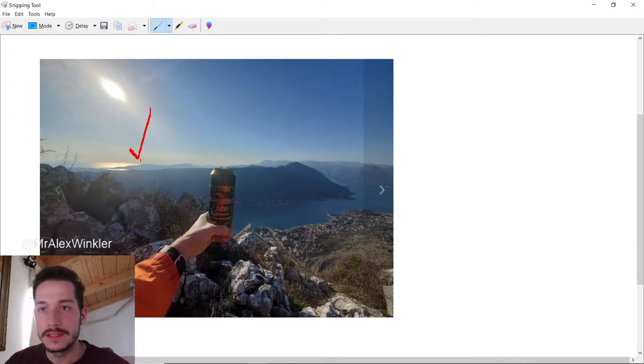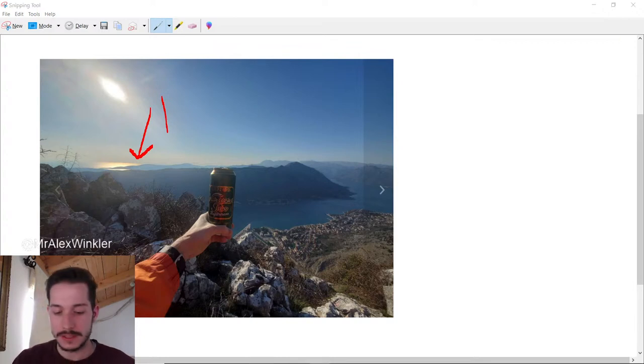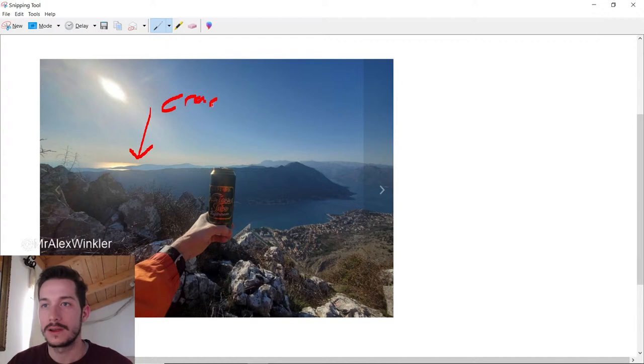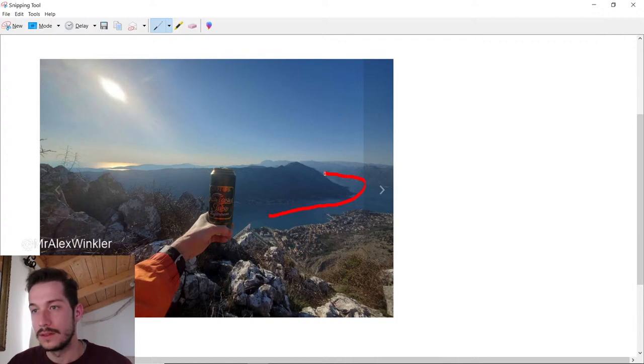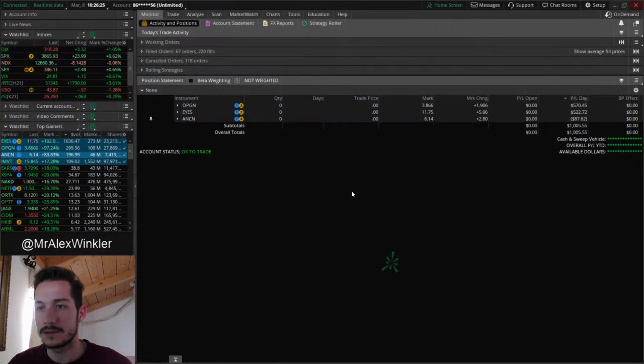In the distance, you can kind of see the ocean. This is the ocean here, and this is actually Croatia. Is Croatia with a Z or a K? Croatia, C. Wow, I think I've been spelling it with a K for a while now. Oh my God, that's so embarrassing. So this is Croatia. Wow. Okay, no points there. But this all is Montenegro. And we are staying in a village in this area, and we are hiking this freaking massive thing here. And this is a lake that connects to... it's not a lake, it's like a sea. It goes all up in here, and then somewhere it goes back into the ocean here. So, I hope you guys like my references. But yeah, that's what I was doing this weekend, doing some good hiking.